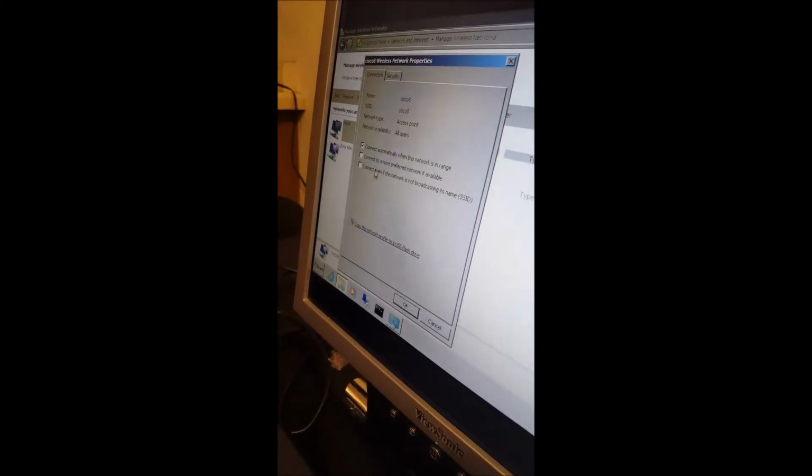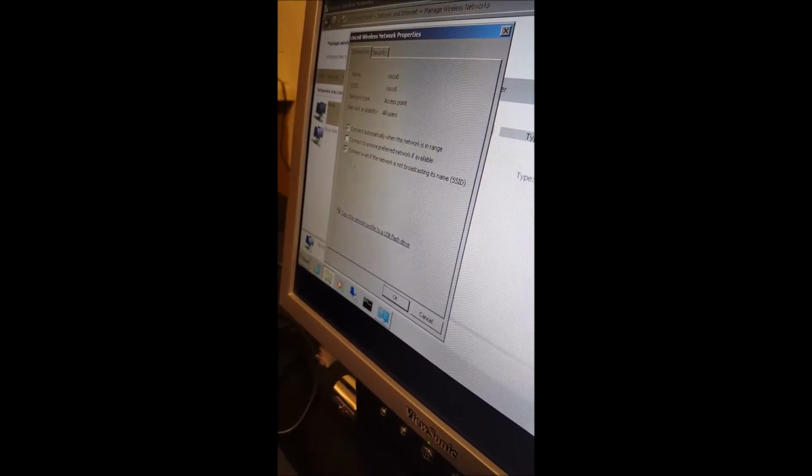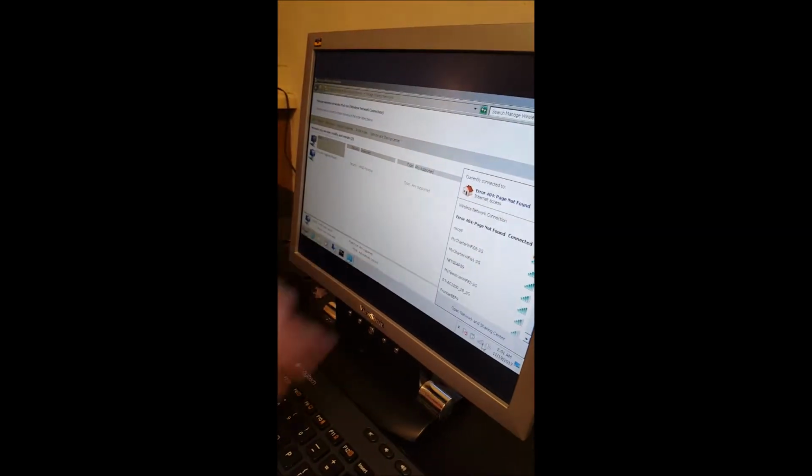I am going to double click on it and click on connect even if the network is not broadcasting its name. We're going to click OK. We're going to go back to the networks listed, and our Cisco 8 is back up on there.